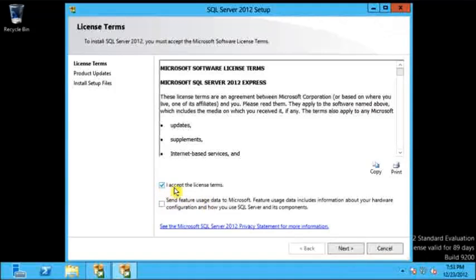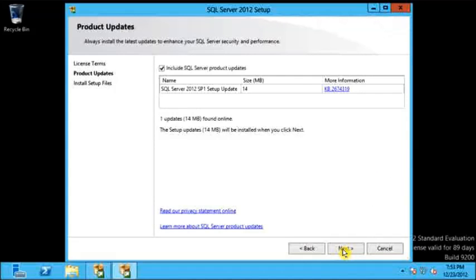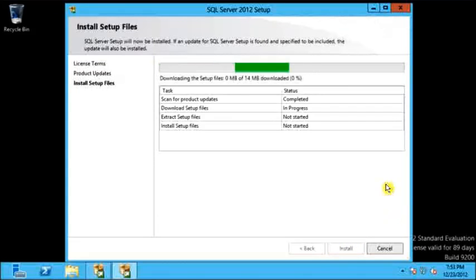You can also select the second option, which will help Microsoft improve this SQL Server product. Let's click next. Here you can see the include updates checkbox is already selected. Now let's click next, and now it is downloading the update, which is 14 MB.